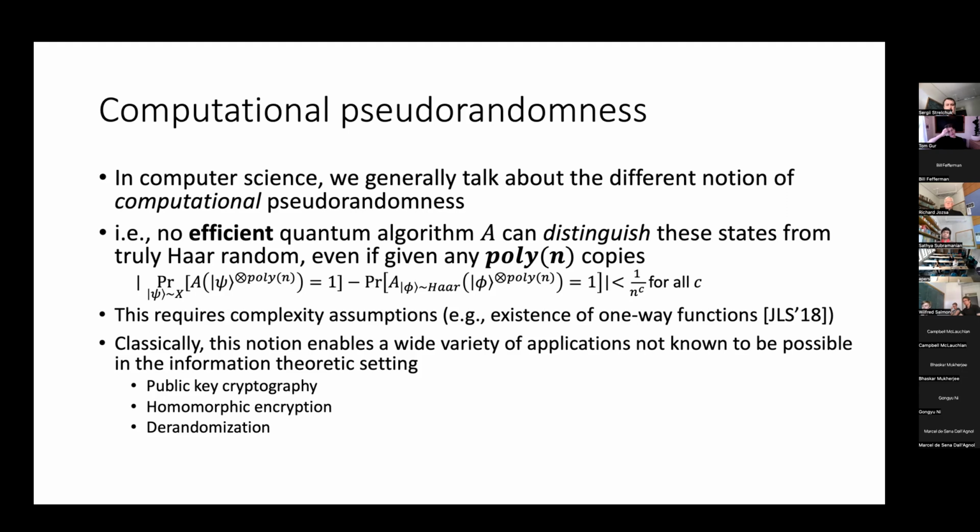I guess I'm trying to understand. If the algorithm is running in polynomial time, then it can only measure or access a polynomial number of copies, unless you're doing something more. So I'm trying to understand whether there is anything more sophisticated that can be done. Oh, sorry, are you asking about maybe more than a polynomial number of copies? Yes, clearly. Clearly, unless I define something in a strange way, you're not going to be able to say anything about a super polynomial number of copies of the state, right? Because you have a polynomial time distinguisher. Okay, fair enough. Thanks.